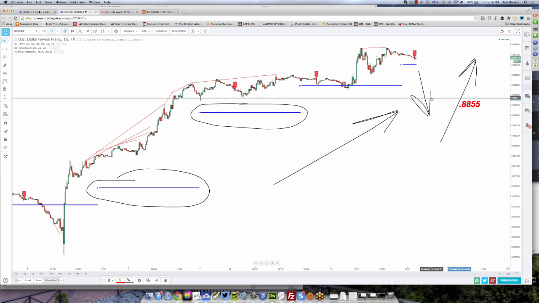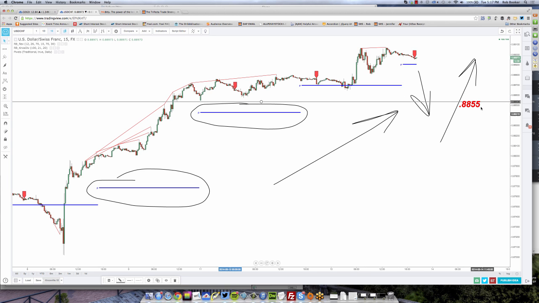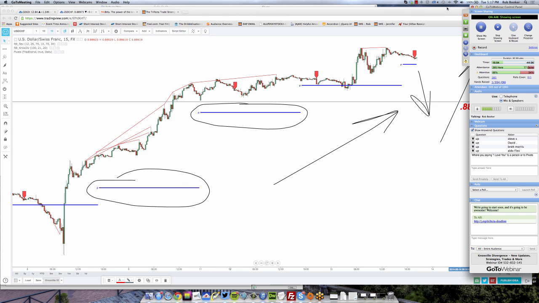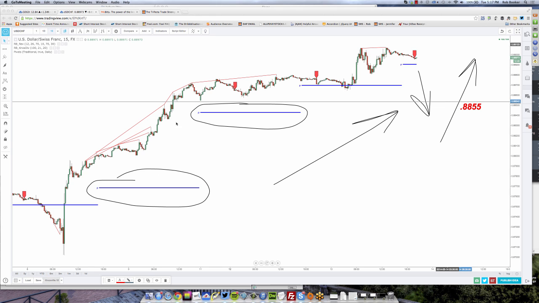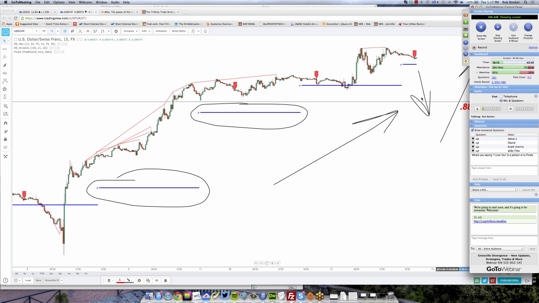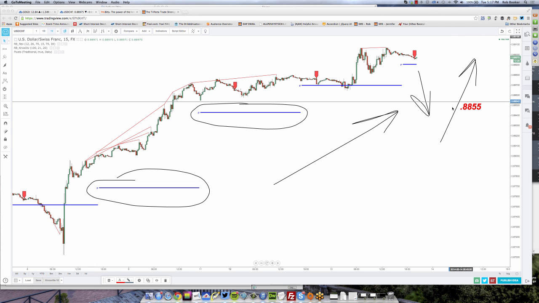Why do I say that? The reason I say that is, I even think it could be lower. Well, yeah, 88.55, that's pretty good. The reason I say that is, when a pivot point is missed, when price finishes a day and does not hit a pivot point, it is an indication that price wants to move in the direction that it was going when it missed the pivot. So it is likely to correct, leading to a possible sell trade that could be awesome. And it is possible afterwards that it will move in that same direction that it was going before that correction.